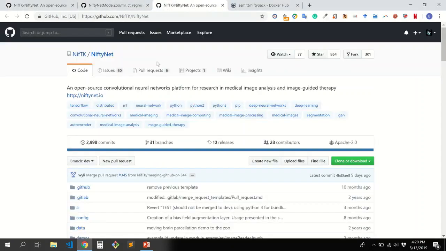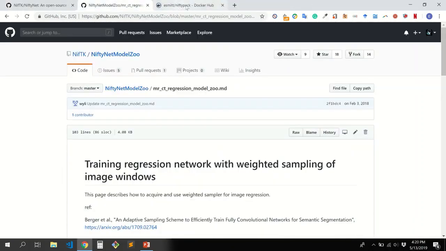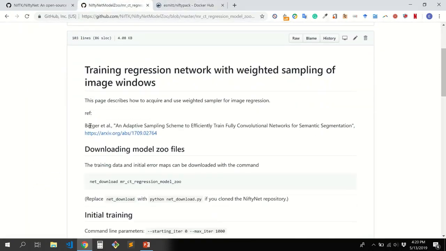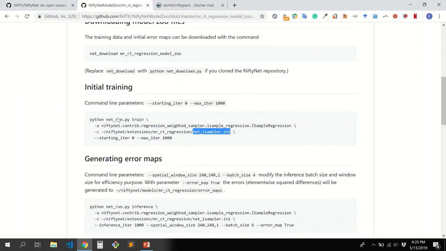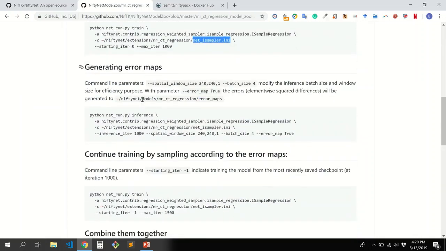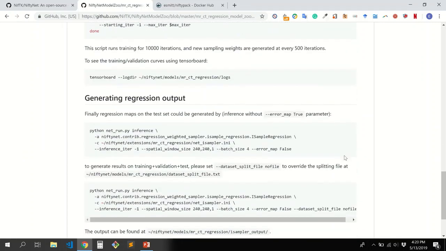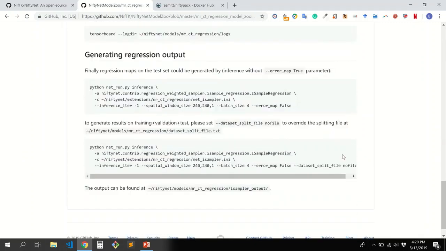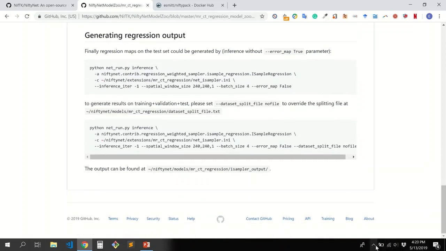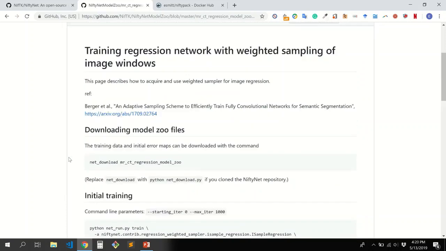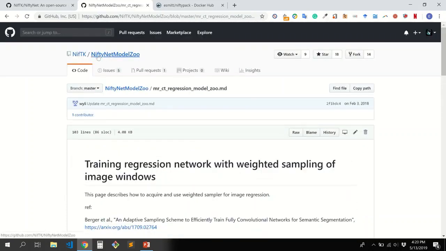Okay, this is how the process, how to generate, in that case, error maps, how to generate the output, and all the process. It depends on which model you select for this.